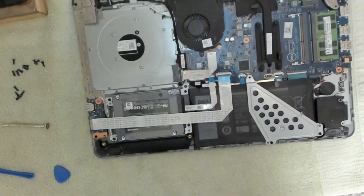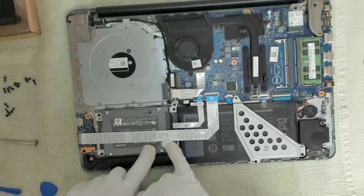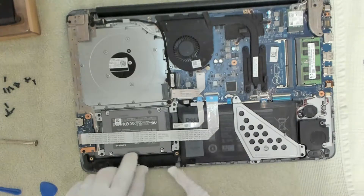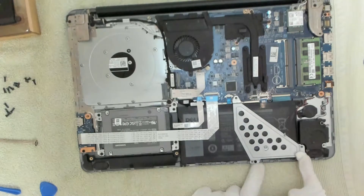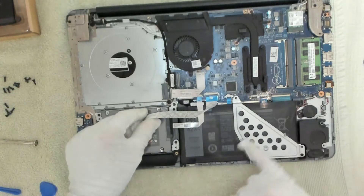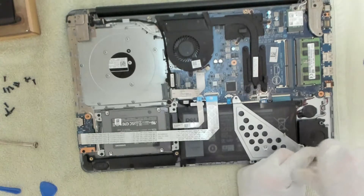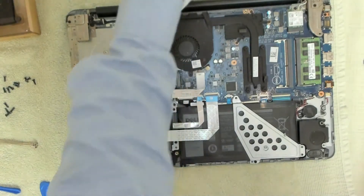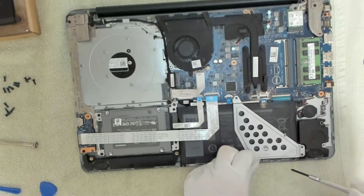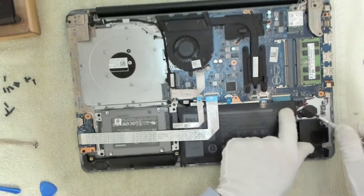Let's have a look at this device. We've already upgraded this — here's our Samsung 2TB 870 QVO drive. The battery is underneath this area here and we're going to have to remove three screws that I can see at the moment. Let's take this bracket off the top — these are smaller screws, so we'll put these to one side. Okay, that bracket is off, and one more screw here.